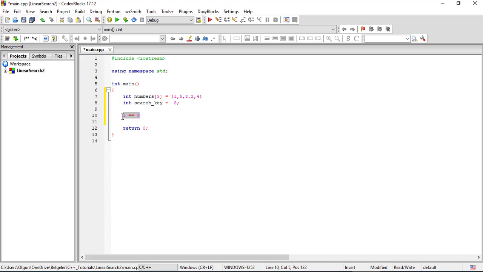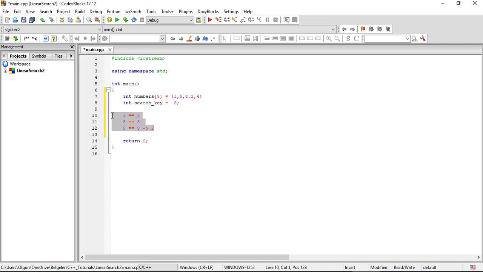If they match, we have to return 0 as the position, but because they are not equal to each other, we have to go to the next item, which is 5. We will compare 5 and 8 again, and because they don't match, we have to go to the next item, which is 8 here. So 8 equals 8, actually yes, they are equal to each other, that means they match. So we have to return 8's position, which is 2.